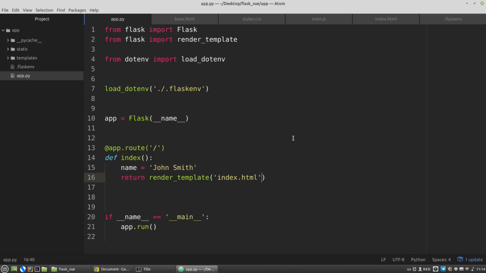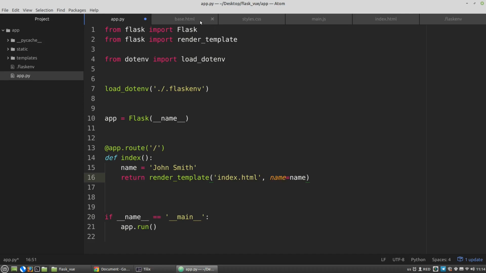And the render_template function will take the name parameter with the name variable as the value. The name parameter of the render_template function is the name of the variable that we will use in the index template. This parameter can have any name you want, it's just a variable name.